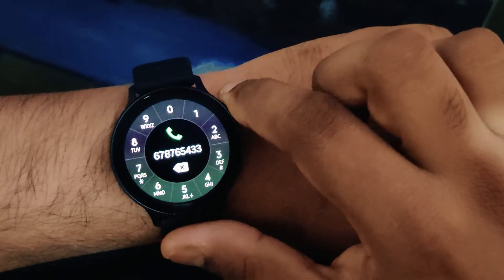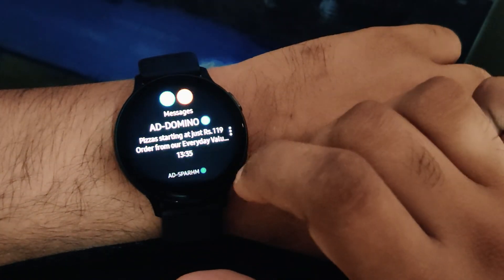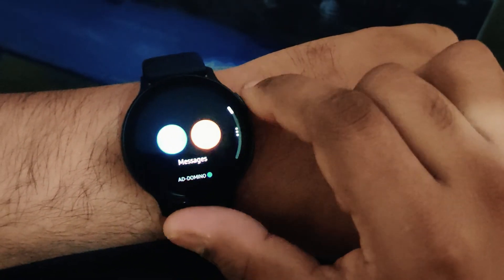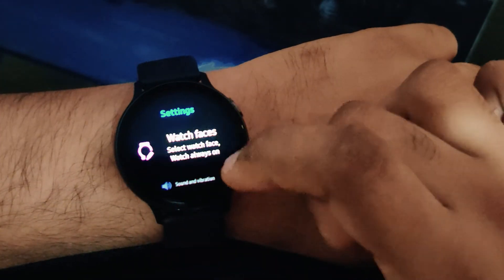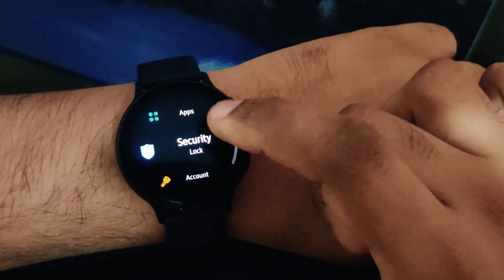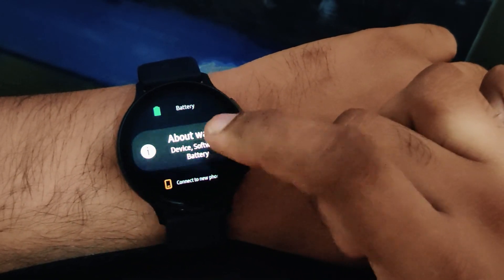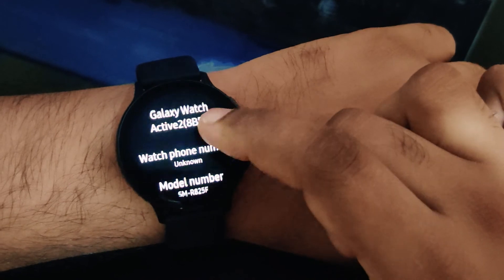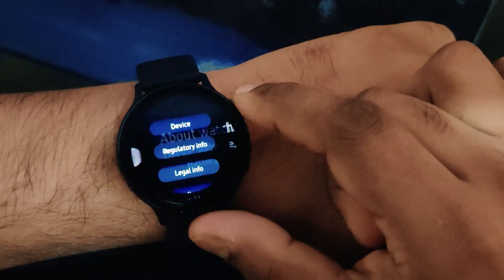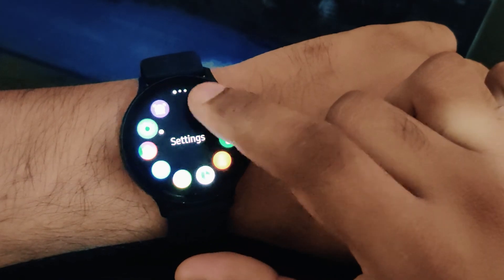I have never used an Apple Watch, and from the other reviews, there's no point in comparing Apple Watch and Samsung Watch because they use two different operating systems — one runs on Apple's iOS and the other on Samsung's own Tizen. I think they both equally provide all the features and facilities they can. Both are very good competitors, and I think Samsung has a slight edge over the Apple Watch because of the lots of features it offers.